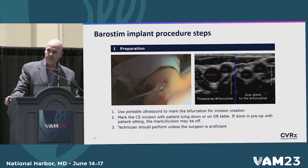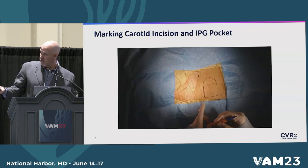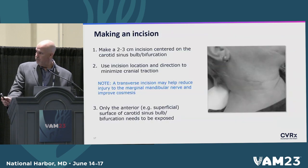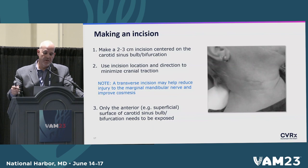Before the patient gets scheduled, they see a vascular surgeon in the office and we do an ultrasound to confirm less than 50% stenosis. During the procedure, we use ultrasound to identify the carotid bifurcation, then we mark the incision in the neck and mark the pocket. The shape of the pocket is designed so we can implant the IPG but also put the excess lead medially but lateral to where a mid-sternotomy would be done. We make a two-to-three centimeter incision. The closer you are to the bifurcation, the easier your exposure will be — less traction, less nerve injury. Often we ligate the transverse facial vein and expose only the anterior wall of the bifurcation and the common carotid artery.